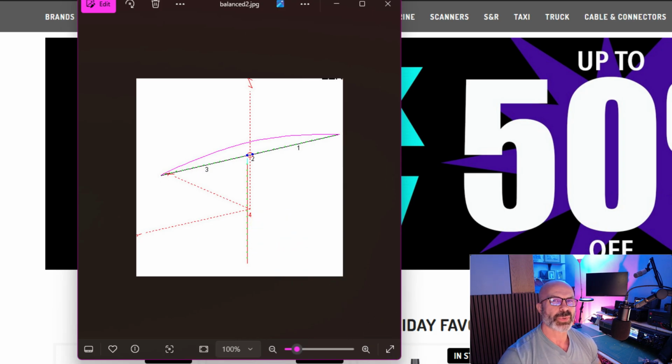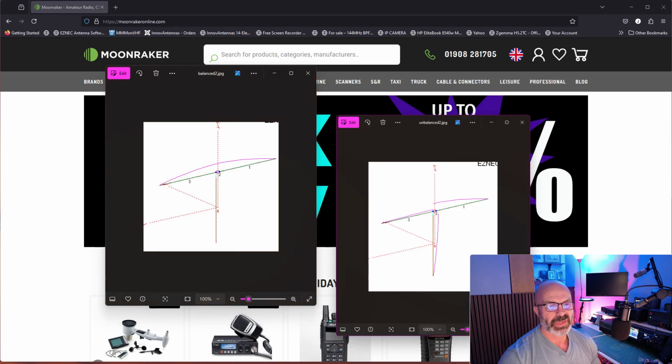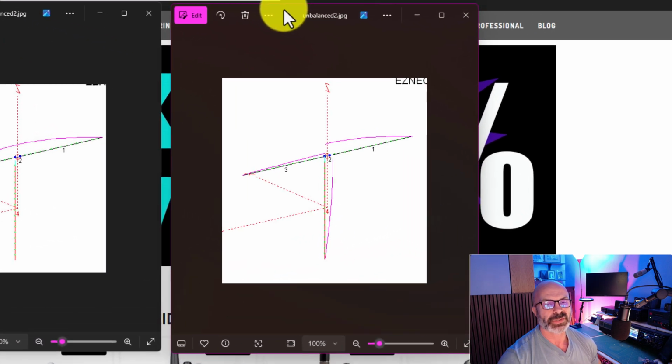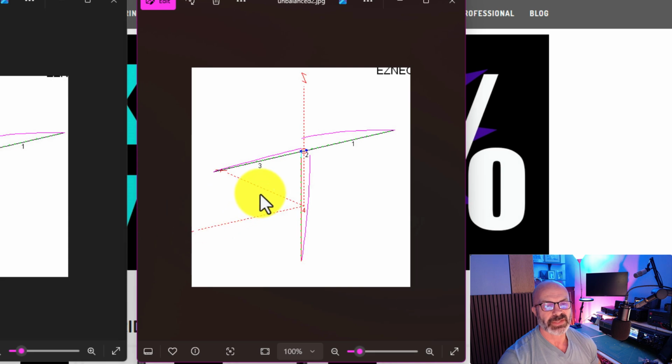Now what are the consequences if we don't have a balun in place? That'll be the next picture here. So if we look at this one, and we zoom in again, now we have current distribution along the coax itself. You can see from this pink line that there's now current radiation on the coax, and what that's done is you have current in the hot side, or where the center side of the coax is connected to the driven element, but on the cold side there's virtually no radiation at all.